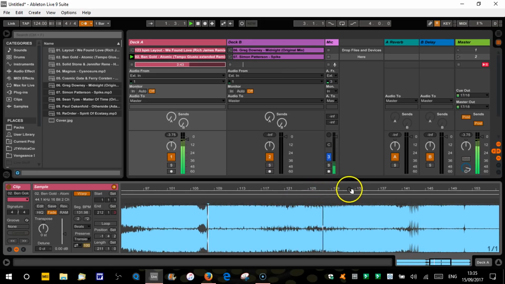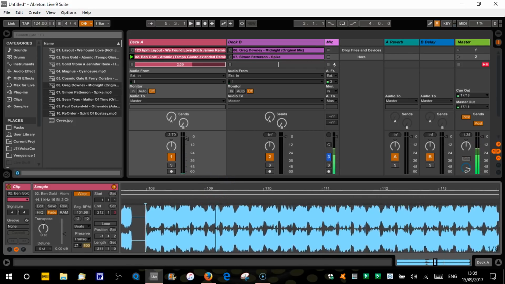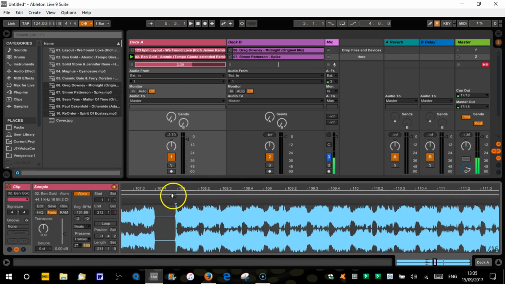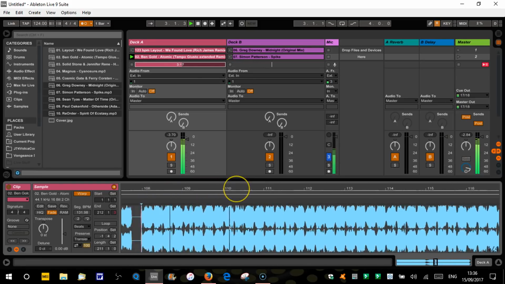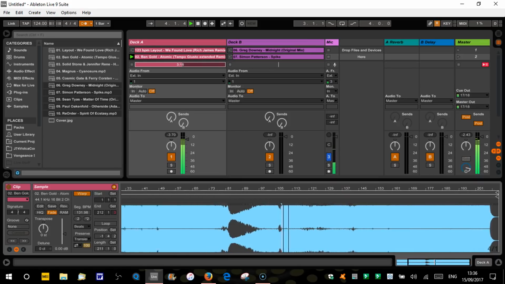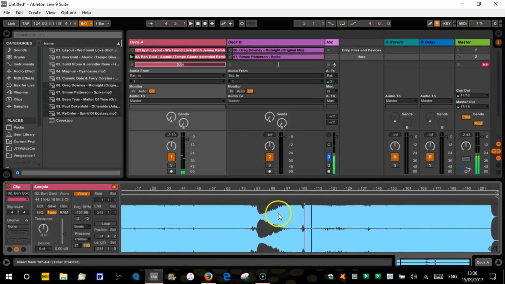Right, now there is a bit where it goes weird. So we've got this big build up here. Now here you can hear it's going out of time. It's dragging a bit there. Now the middle section of the song is probably not essential, because it's unlikely you would mix that in with anything else at this point in the song. And if you did, there's not a strong drum beat in it, so you could probably get away with it.